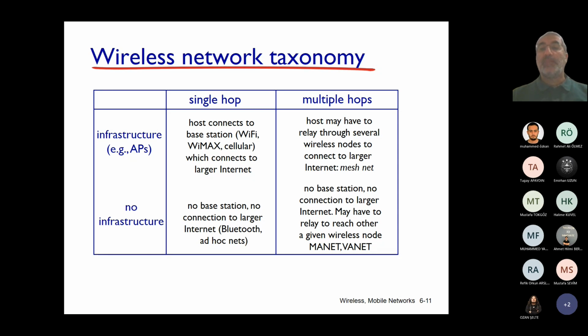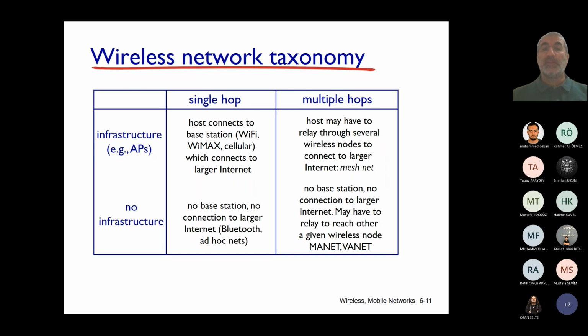The last one, multiple hops ad hoc network. There's no base station, so no connection to the larger internet. In this case, one wireless host that is far away, in order to reach another wireless host, may get help from other nodes so that it can hop and relay this information or packet to another node.